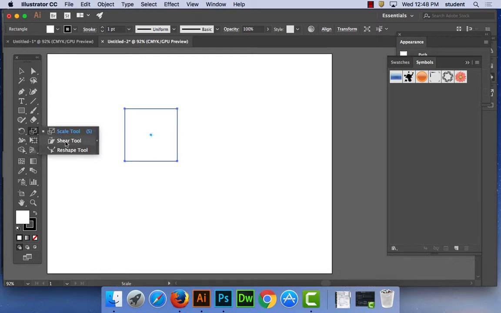Oh, here's the shear tool. I'm sorry. Let's use the shear tool, not this one. This one's like a free transform. I'm sorry, the one that's right above it. This one's a scale tool, but there's one called the shear tool. It's right underneath there. Let's go back to this tool. So undo it if you were using that one. And let's use the shear tool. It's this one right here, underneath the scale tool.